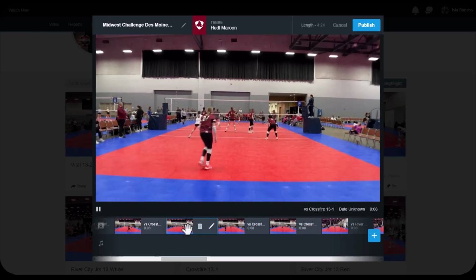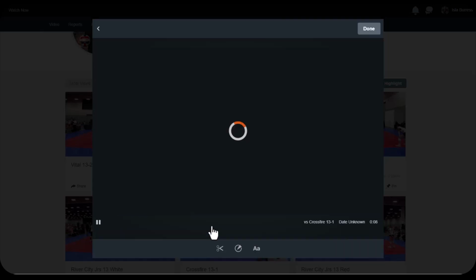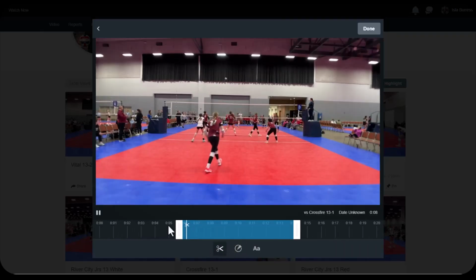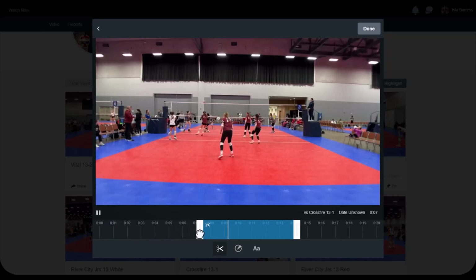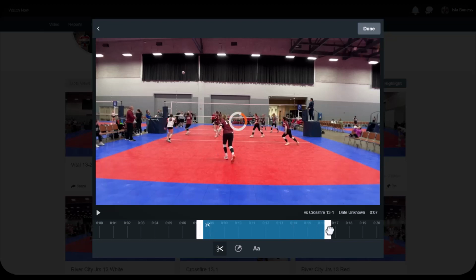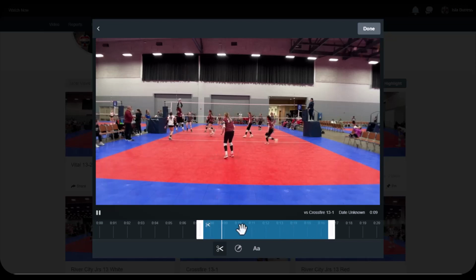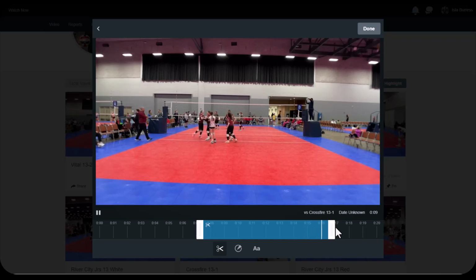I'm just going to pop in and show, here's a good example of one where the way the clip is rendered isn't really ideal to the play. So if you go into the edit, what I'm going to do is slide my video to start way back here, where she jumps up and gets that, and then actually gets a kill. And because the celebration's kind of nice at the end, and I want to put that in my highlight, I will drag to get that celebration at the end.